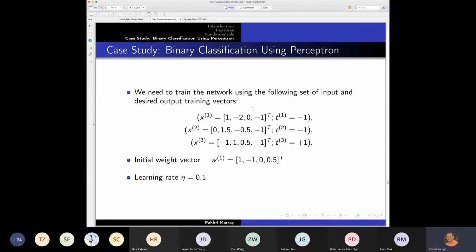I just wanted to mention one remark for this particular slide and the remainder part of the example under this set of slides, which was posted under fundamentals of artificial neural network. Notice here this particular vector. We have vectors that have input and they have an output. The output is the class, so it's either -1 or +1, that's class 1 or class 2.